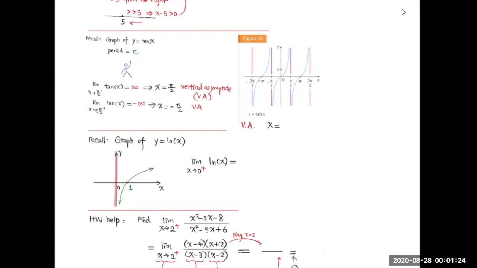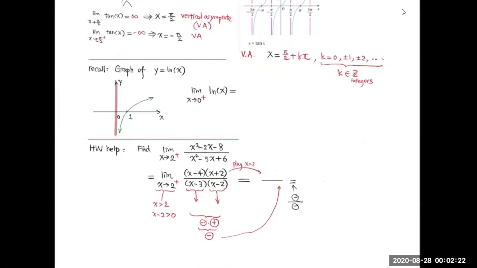Now, what are the asymptotes for this function y equal tangent x? You have this, and this, and it actually keeps on repeating every pi. So if you want to write down all the asymptotes for tangent of x, then you will put down x equal pi over 2 plus k pi, because if you add any multiple of pi, you get another vertical asymptote. So k over here is an integer, okay? So k will be 0, plus or minus 1, plus or minus 2, etc. Those are called integers.